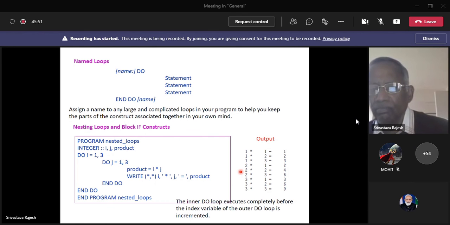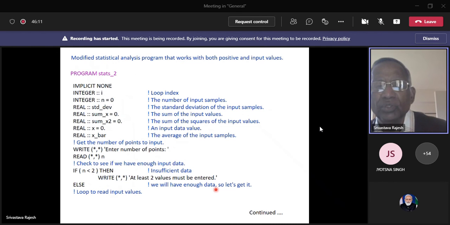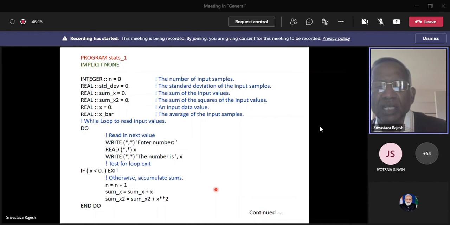So in this example, you have written do I equals 1 comma 3, and you have specified I here. But in the previous one, where we were talking about standard deviation, you had not defined n anywhere. So how did the computer get to know that we are talking about n? That's what I said: this is the beauty. Here I have not used it because I am going to use the logic here. So it's not necessary; I did not define n here.